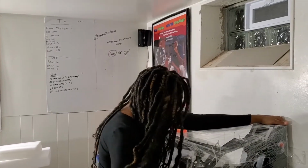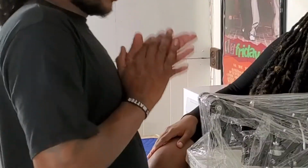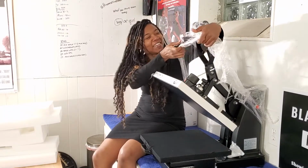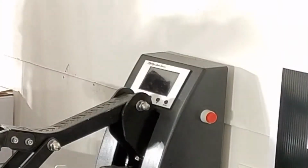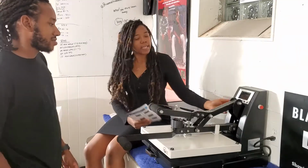This is so cool. I feel like professional and stuff. I got a new bag. All right, what's that say? The instructions. You got the instructions. Turn on the power switch and the display should turn on. The digital display shows as above. See that, class? Welcome to Rand's High University.